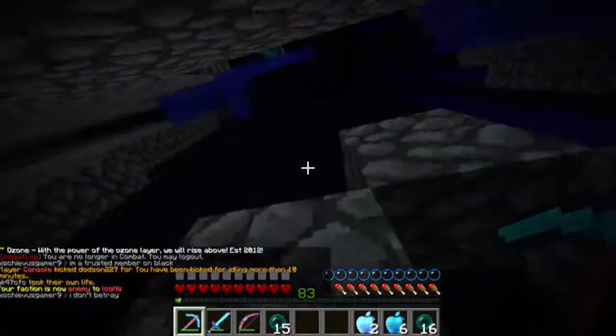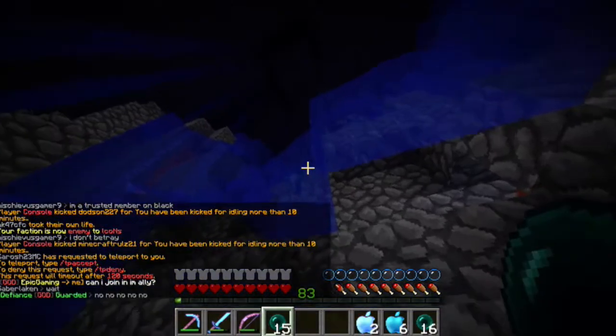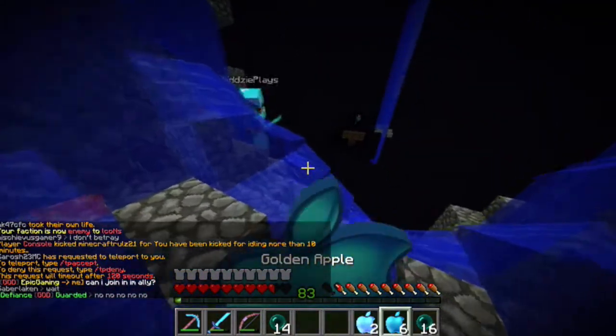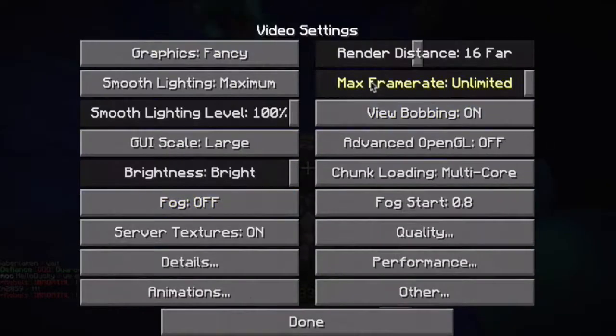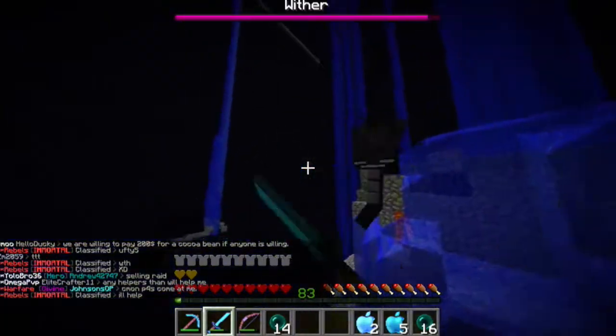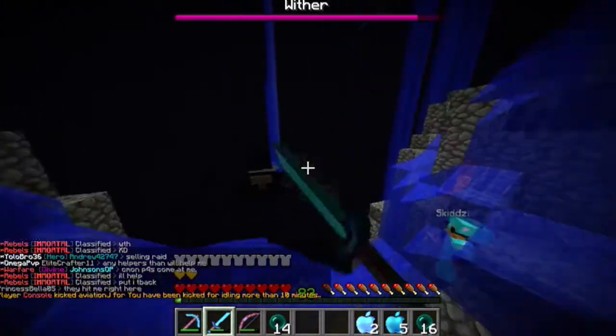Oh, okay, we're good. We just spawned the wither. Cherry Big Balls spawned the wither. That is his in-game name. As you can see right here, he's the one that TP'd us to the raid. He's got quite a majestic name. So here we are at the base. Hopefully the wither follows us. Oh, there it is. We can get in. Oh jeez. Okay.